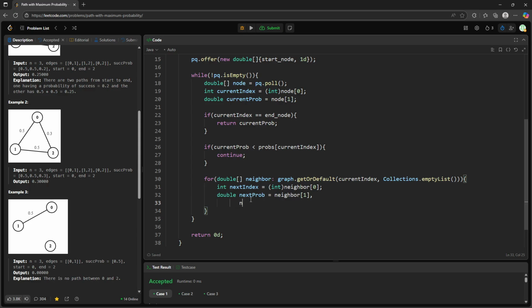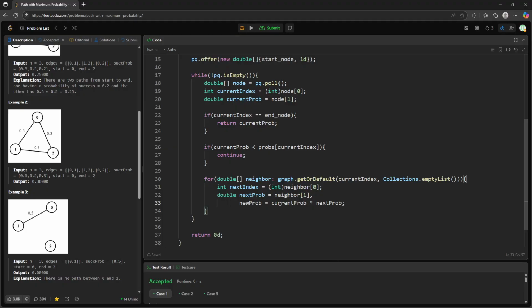So new prob becomes the current prob times the next prob. The next probability is only used here because I already have a probability between two nodes. So between 0 and 1 is definitely the probability that we have, and then 1 to 2 is the neighbor, so it will have 0.5 right over here. So 0.5 times 0.5 becomes 0.25.